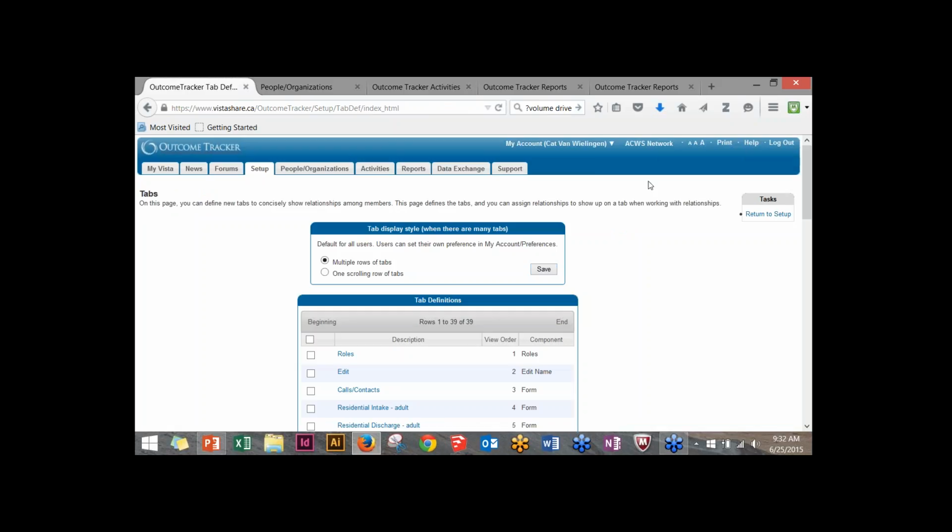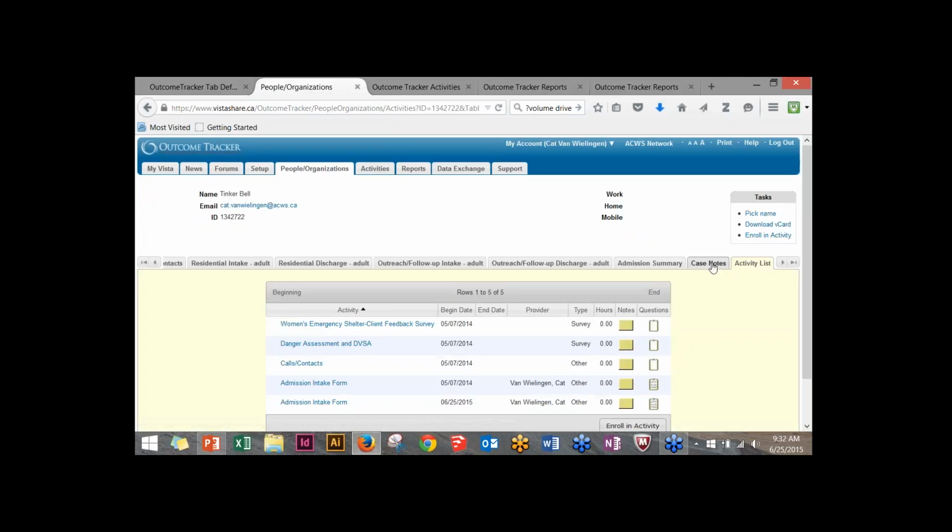Another option that you have to customize the appearance of your site is at the top here. So choosing how tabs display in Outcome Tracker. So we have the option to show multiple rows of tabs. So that's when you would see, if Tinkerbell is in a lot of programs and has a lot of data entry tabs, you may see 2 rows of tabs in her record.